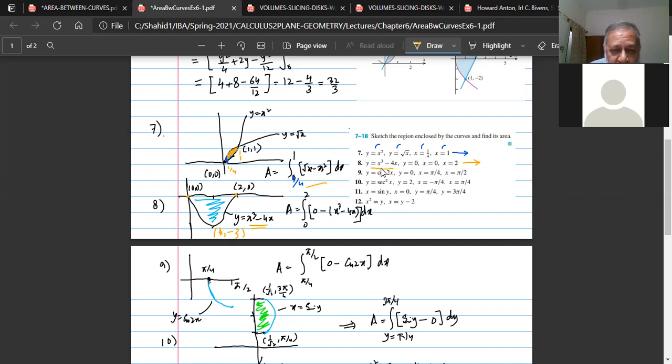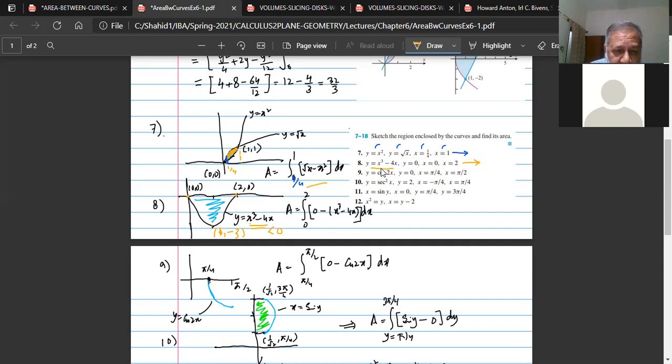If you go beyond x is equal to 2 on the right side and to the left side of x is equal to 0, then this curve may give you positive values. For example, x is equal to 3. So this will be 27. This will be 12. Sorry, I said it the wrong way: between 0 and 2 it has negative values, and outside, that is to the right of x is equal to 2 and to the left of x is equal to 0, positive values will come, that is, the graph will be above.